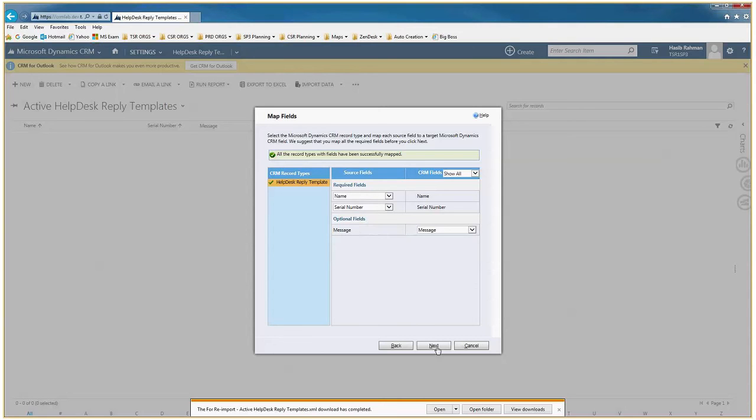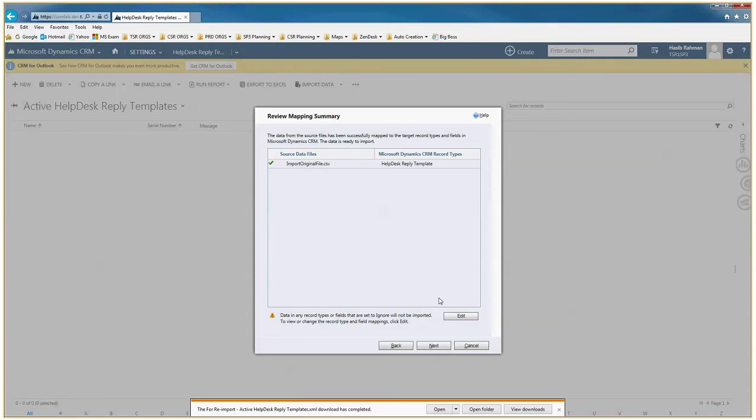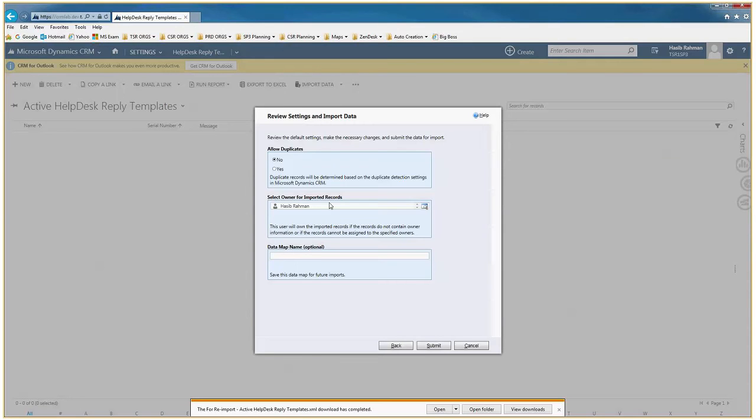So now we're going to go ahead and click next, and nothing much has to be done on this screen. So we're going to go next here on this. Again, this allow duplicates is that, say there were 32 entries there, and you want to add 5 more entries where the distinguishing number, the unique identifier, is the serial number, and you want to repeat that, you can do that. Or if you say no, it's going to either override it or it's going to hold on to the original option that you have there. So for this screen, we are just going to submit it.